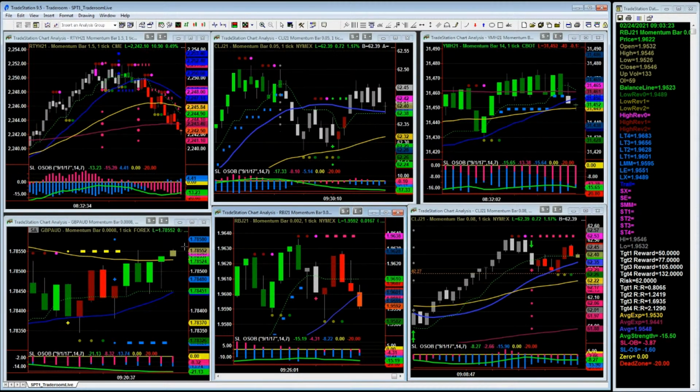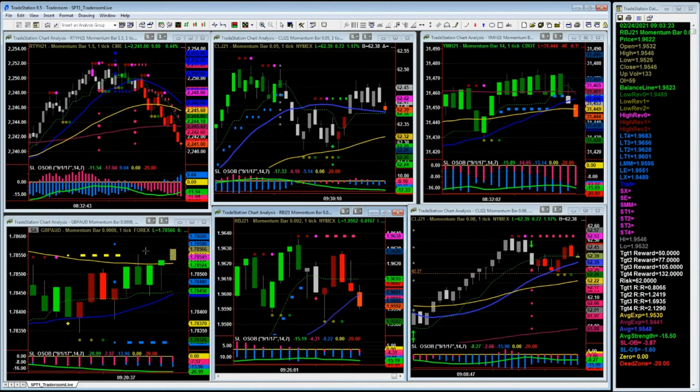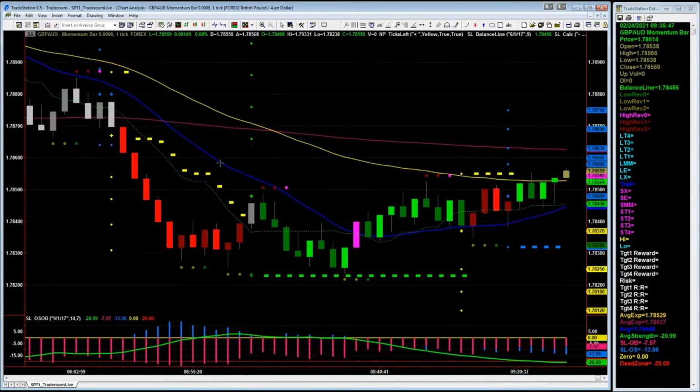The interesting trade this morning so far is the pound Aussie, which is currently in the green trade. It barely escaped a stop and reverse right here with our adjustment. The adjustment saved our bacon. It didn't quite get down to our adjusted entry of 34. It missed by about 4 ticks or 6 ticks, fraction of a pip. Close call.